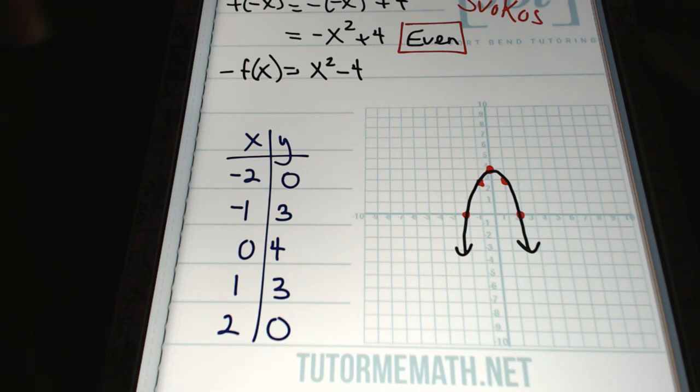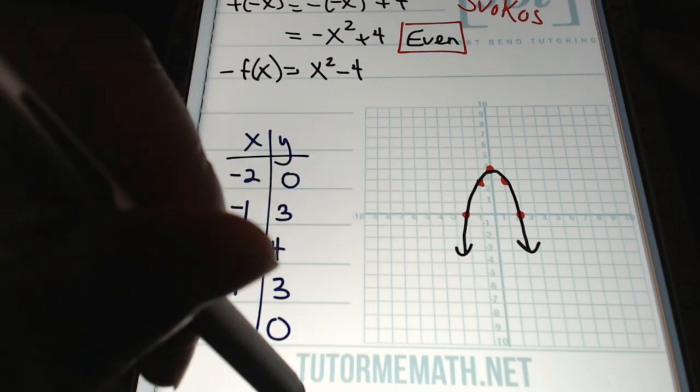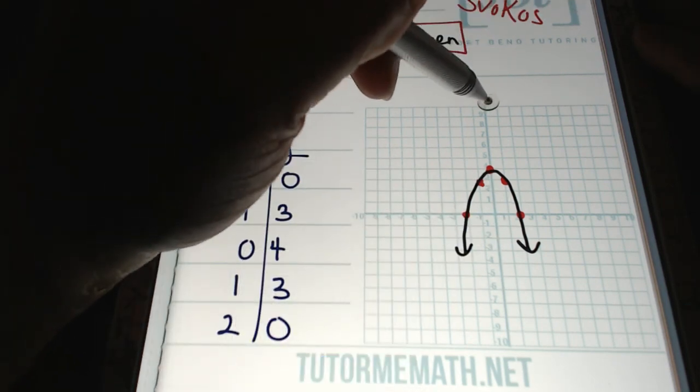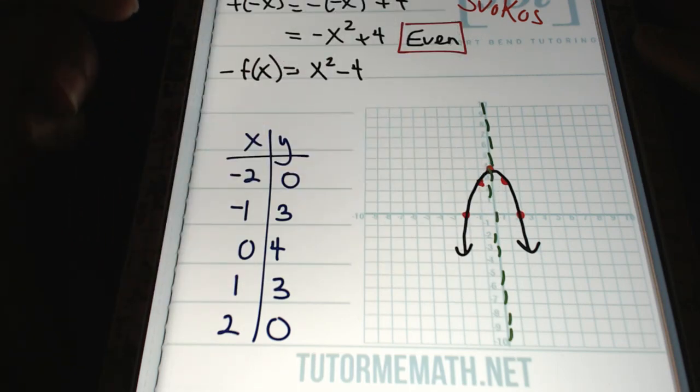So we have y-symmetry here, guys. Why do I know this? Because the left side of the graph is a mirror image to the right side of the graph. This is y-symmetry, guys. If you have y-symmetry in your graph, it is guaranteed that you are dealing with an even function.